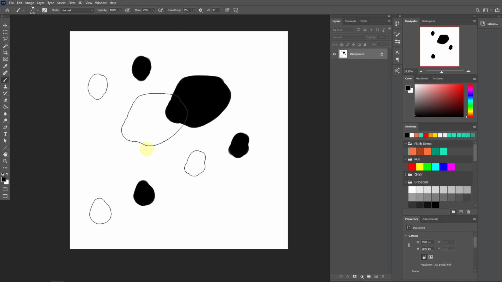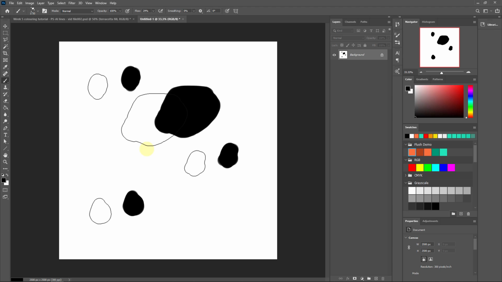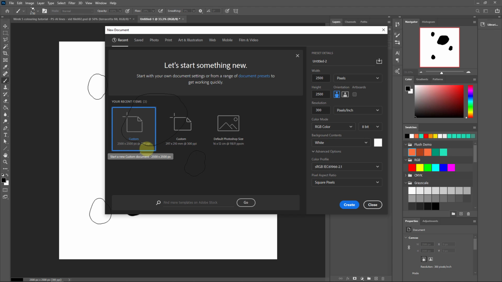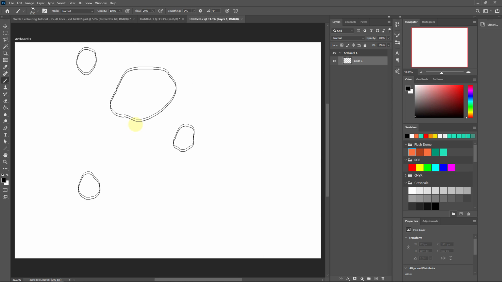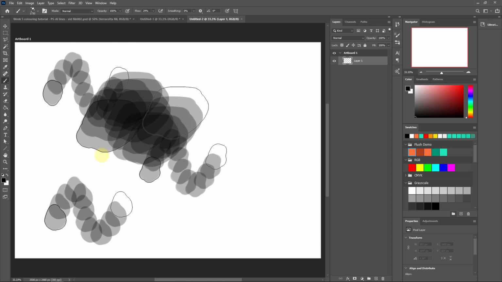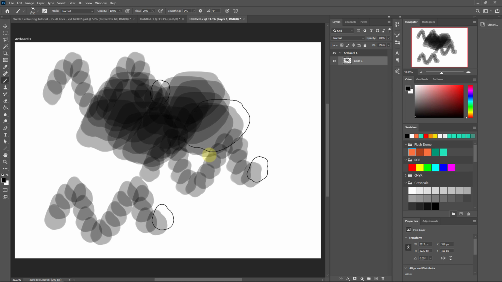Okay, so let me just jump out of this. If I just create a new document and just go with something like, say, 4, okay, I can now draw with that, and you can see that it's giving me that stepped setting. Now, what it's doing is it's taking the pattern that I drew and it's applying that to a brush where everything else is the default brush settings. So you can see that it's very stepped.